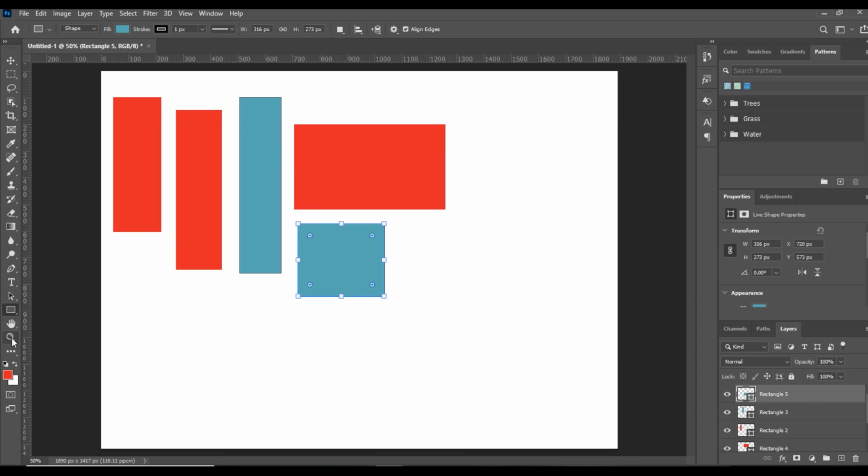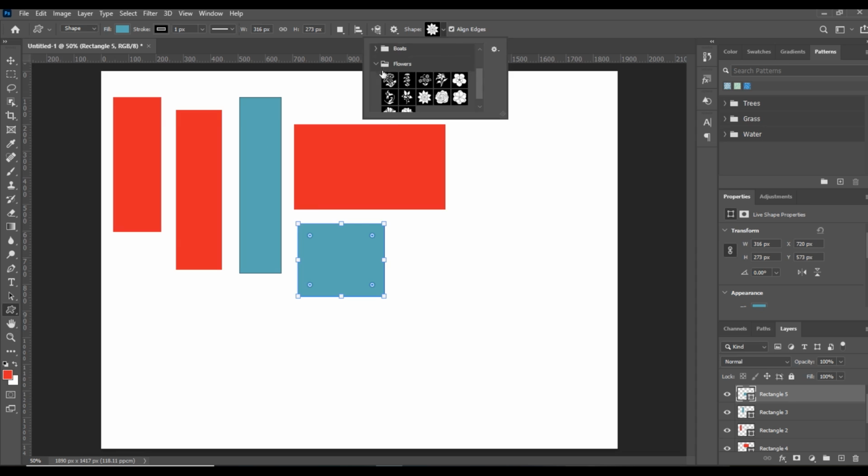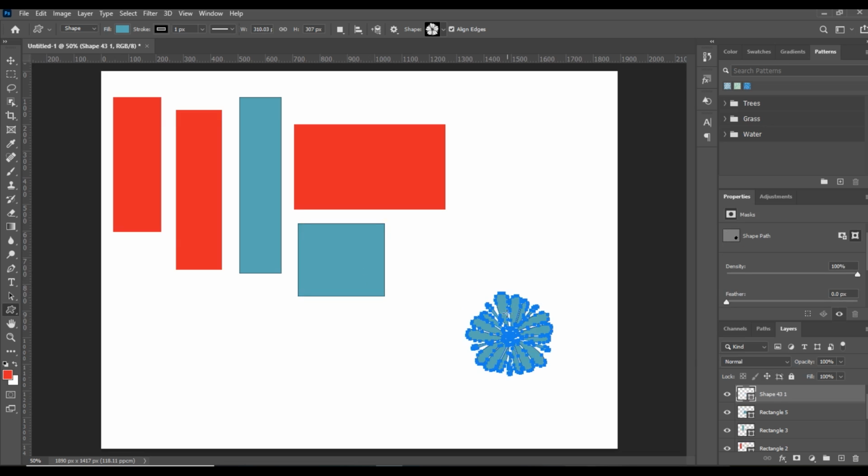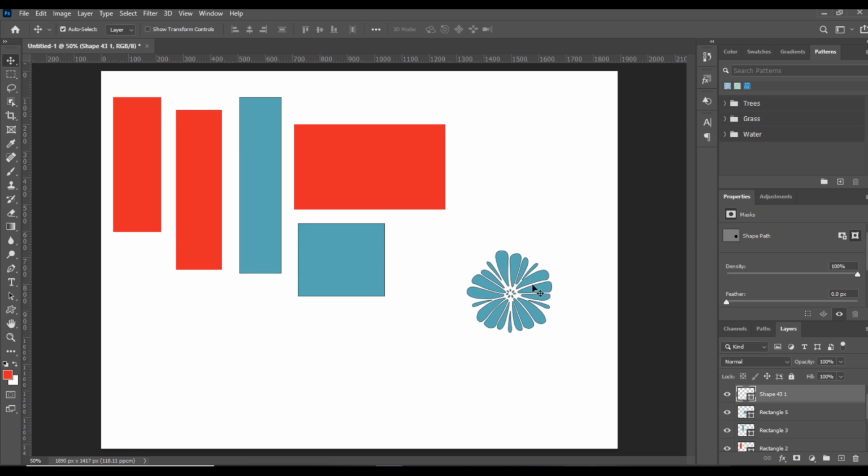Now for example, if we select the custom shape tool, here you can see we have different shapes, like flowers. So if I select flowers, now you can see Rectangle 5 is selected, this rectangle, this color. So if I design this flower, we have selected another shape tool, so you can see this color will apply. If you press H, it will hide, and you can see this color has been applied.